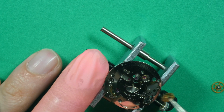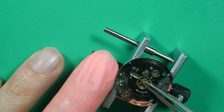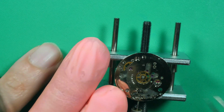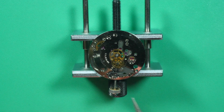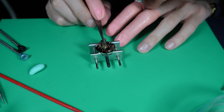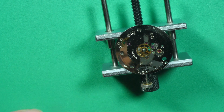So I'm going to remove the minute wheel to put back the wheel with the cannon pinion. There we go, it's sitting perfectly. You can see it's driving with the other wheel on the other side. Now I can put back the minute wheel. And there is a little bridge that comes on top of the minute wheel to make sure it stays in place. So here we go. It's nicely located.